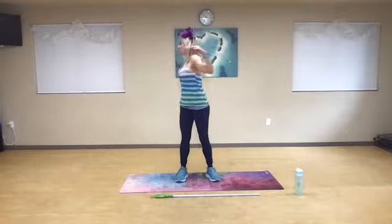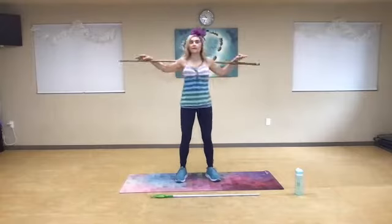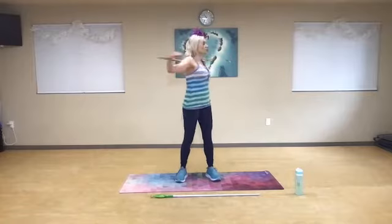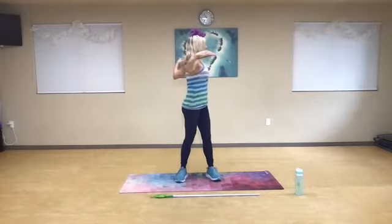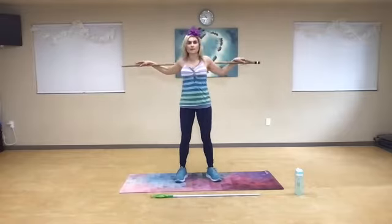think about the crown of the head all the way to the ceiling. Four, last five. Squeezing the shoulder blades together. Three and two, one more time. And back to the middle.